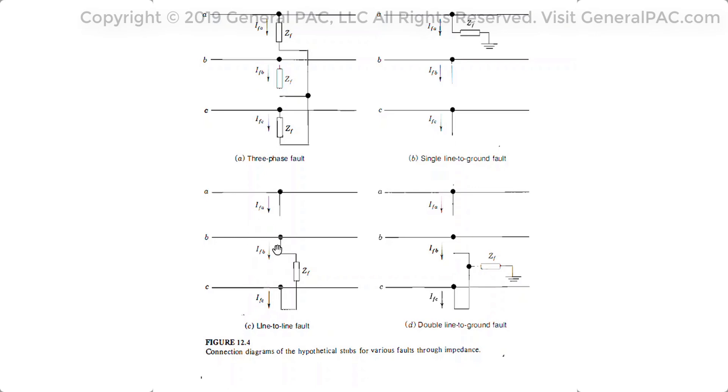But you can expect a positive sequence and negative sequence fault current between them. Again, line current B for your faulted current, and then line current C for the faulted current, are typically of the same current and the same magnitude. Typically line current B and line current C are equivalent. And then line current A, your unfaulted phase, is the phase that just has your load current during the inception of the fault.